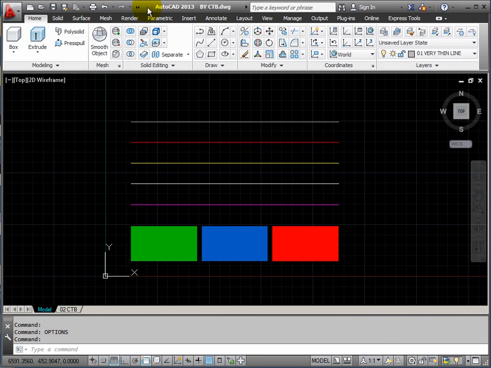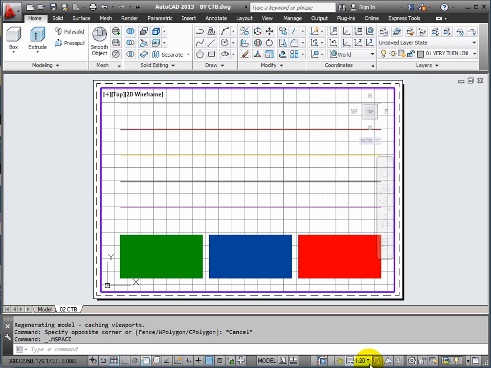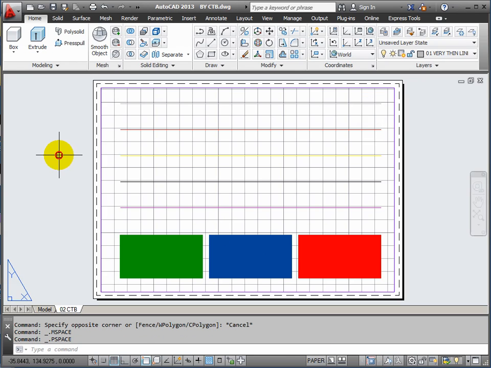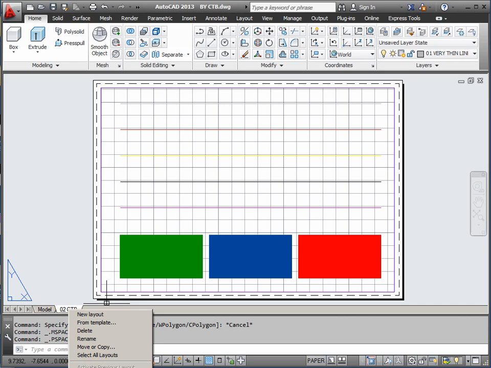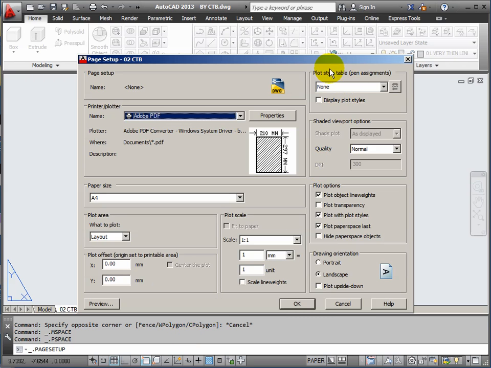So back in AutoCAD, we go to our layout. This has already been set up. I've got a viewport here. Inside, everything's set to scale. Let's set this to 1:20. Okay, but I right click my layout tab, go to page setup manager, modify this, and we're just dealing with this top corner here. The rest of the stuff is fairly easy to set up.